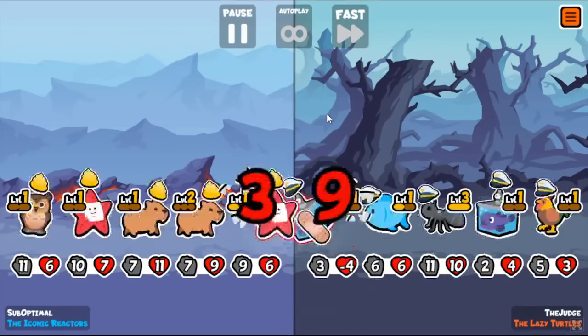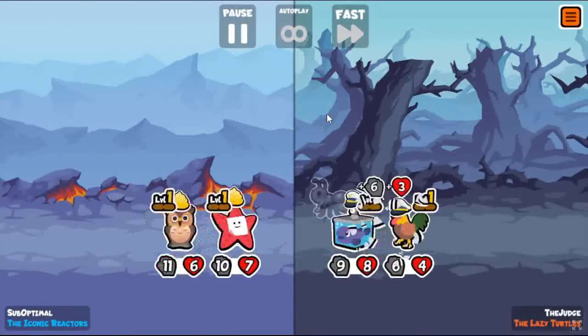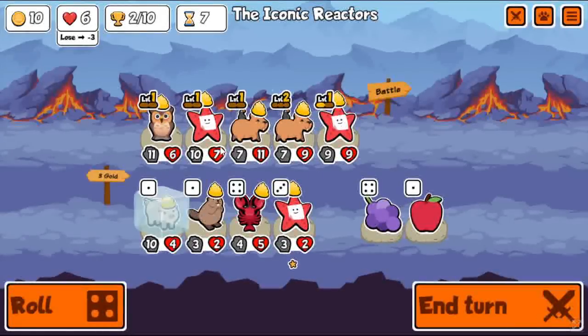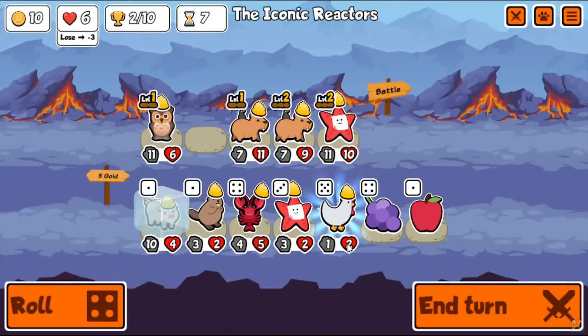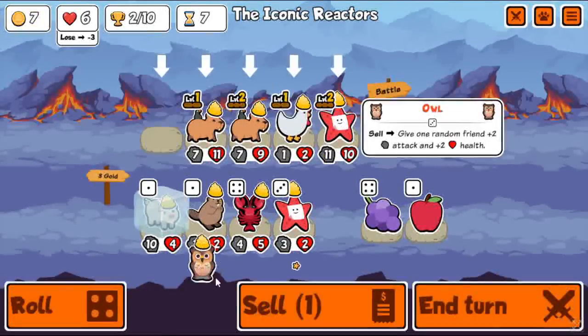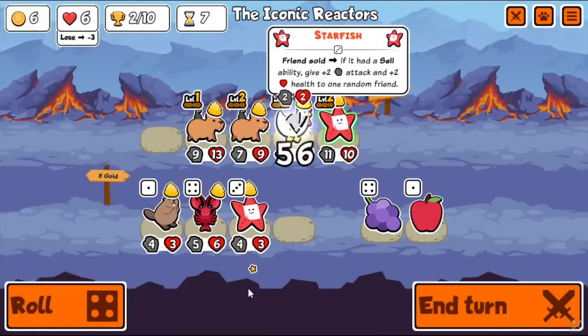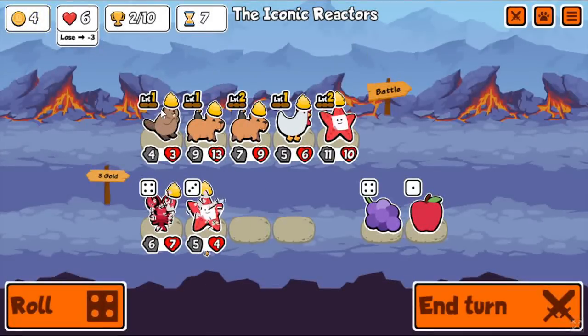Just a whole bunch of attack, and little health is great for drawing. But they have a rooster in the back, and that's going to kind of mess up my plans there. But level 2 starfish into chicken. Love to see it. And this pig is going to come in handy. Get beaver, just, yeah, already shop scaling.